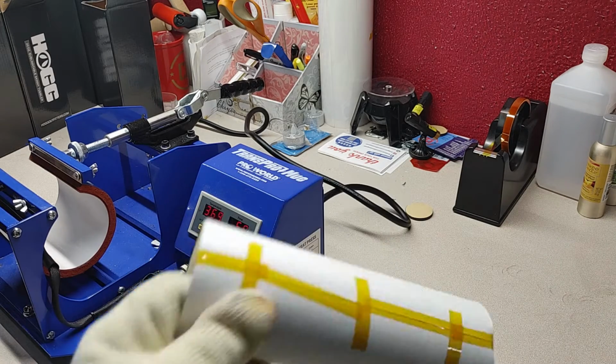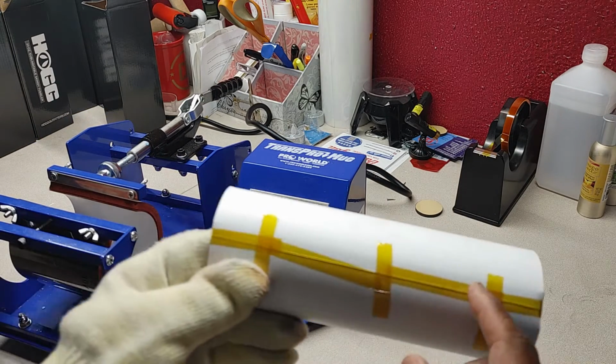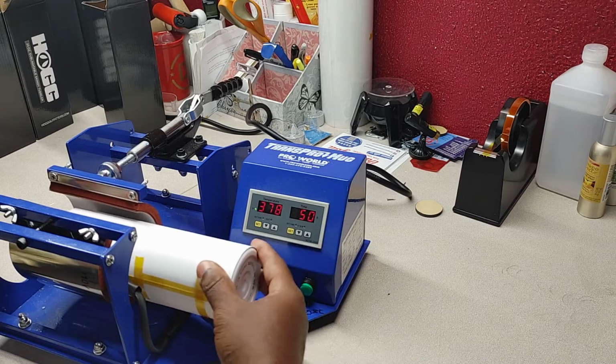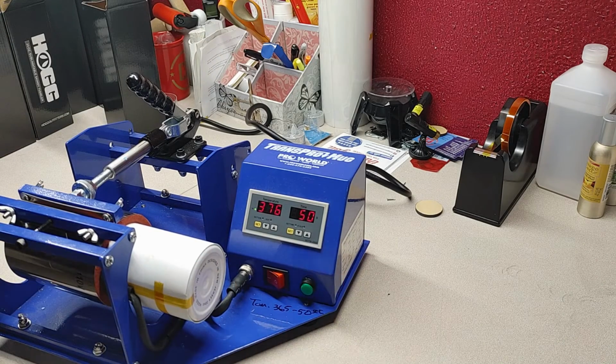370 for 50 seconds. Now, the first thing I'm going to do is I usually keep the tape towards me first. Slide it in. I don't put it all the way to the end. I put it close. I just close it. Hit the start button for 50 seconds.